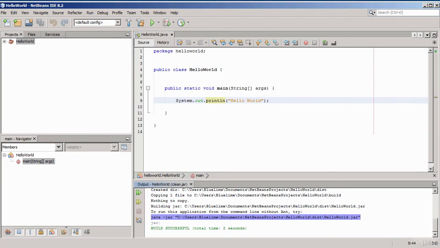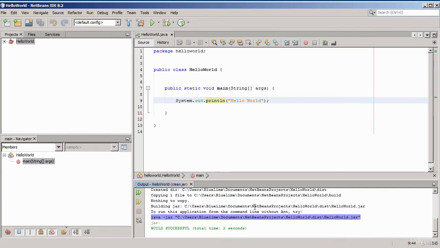Okay, so we've done a clean build of our program, and it's told us that it has put the jar file, which is the Java archive, into this location, and it's also kindly giving us a path that we can type into or paste into the command line to run the program. So first thing we need to do, let's go and check the location of the jar file. It tells us the location here.